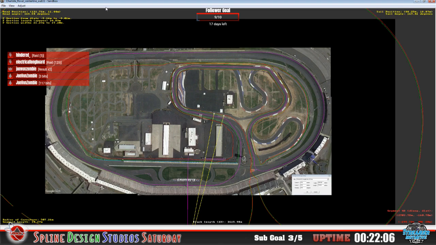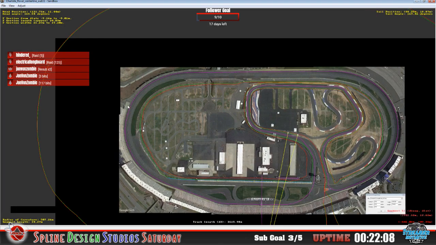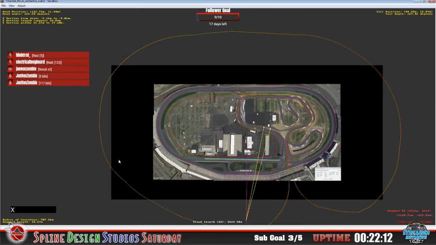And I can turn off this, and you can see all the spline, the purple line, which is the center line of the track, as well as all this. This is the spline of the track as far as the outer reaches of it. This is actually what will be raced on in this region. So this is the actual sat image of the track that's in existence, and that's what I'm using as a guide to lay this spline out. So yeah, turning that back on here.